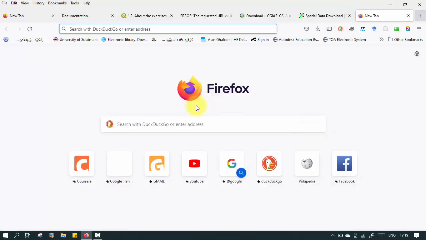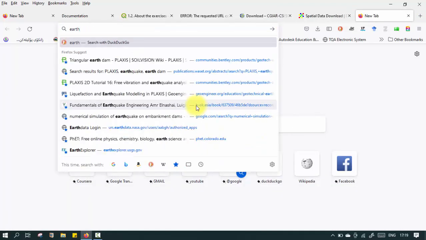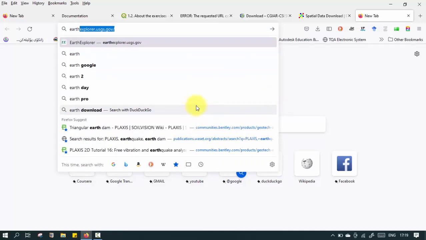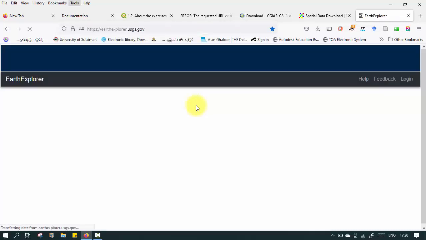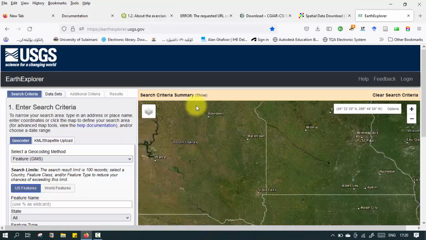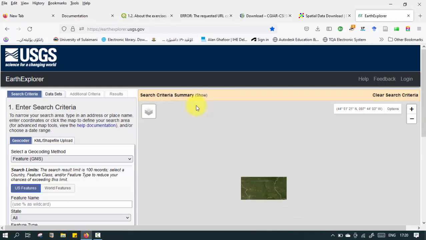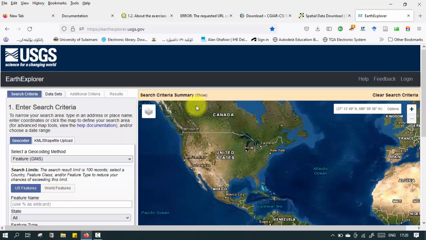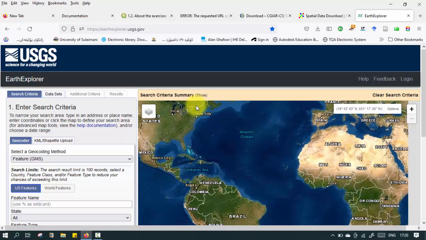Another important source for downloading data is Earth Explorer. So just search for earthexplorer.usgs.gov. It is actually a web application that lets you choose your data or the geographic extent of your data interactively.